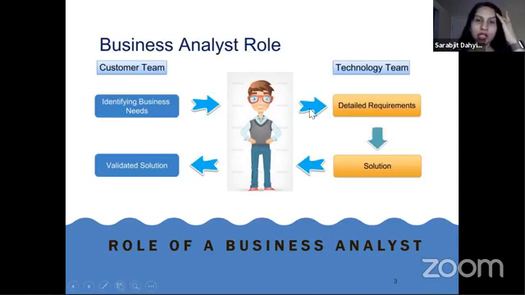So our role as a business analyst is to be that middle person, working with the business to identify those business needs, and then working with our IT folks and giving them the opportunity to define what that solution needs to be based on the business needs, and then validating that solution for our end users to make sure that the solution we have identified meets their business needs.